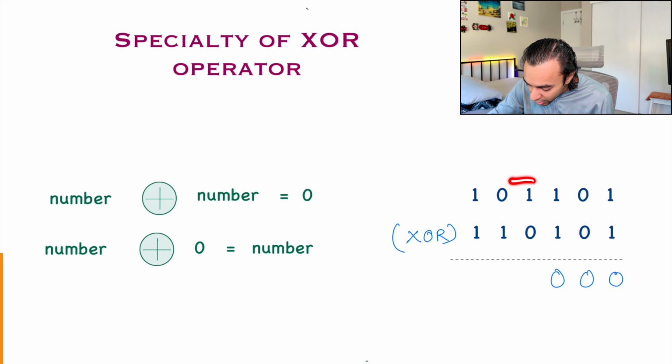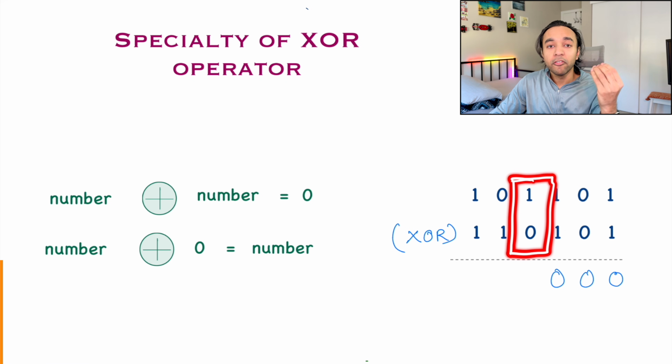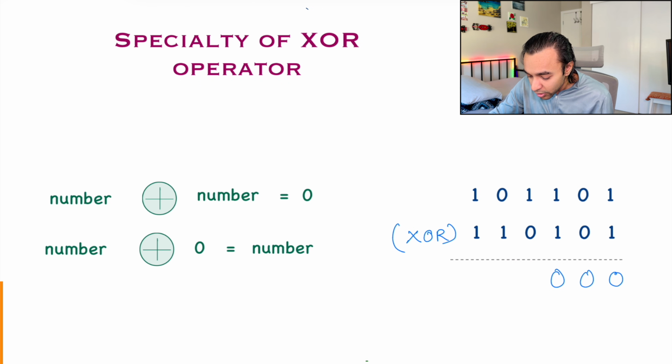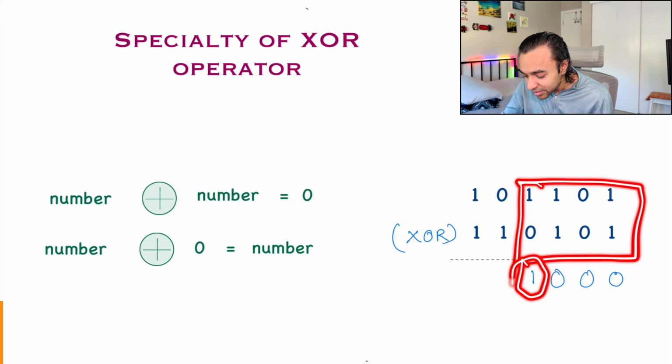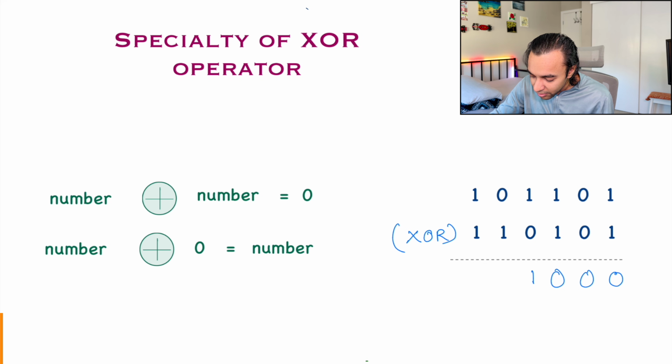Now check it out. In the next column, I have 1 XOR 0. So is there an exclusive bit? Yes. So 1 XOR 0, this will be a 1. It is telling me that, okay, amongst all of these numbers, this is the exclusive bit. So that is my answer. And similarly, if you look at this, 0 XOR 1, this is 1 again. And 1 XOR 1, this is 0 again.